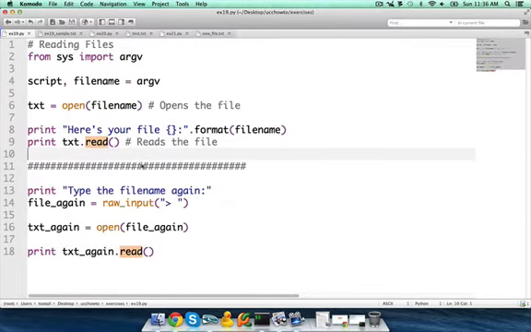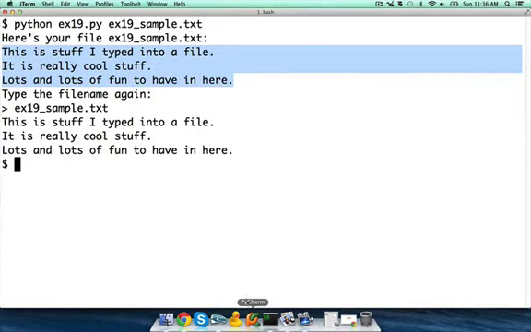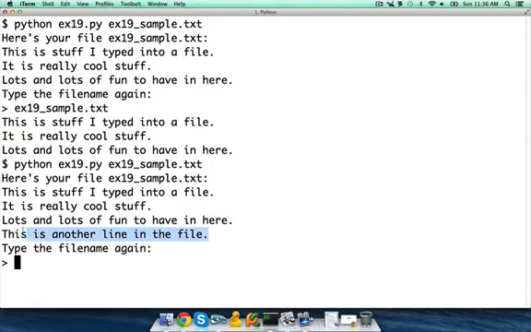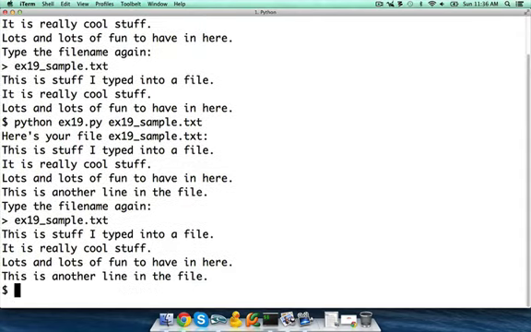Now let's just use our shortcuts here. Whoops. And let's run that again. See how, boom, it's just reading the entire file. Same thing with this sample. Oh, it's still, there we go. It just reads the next line we put in it. So this is kind of cool. We can read files now.